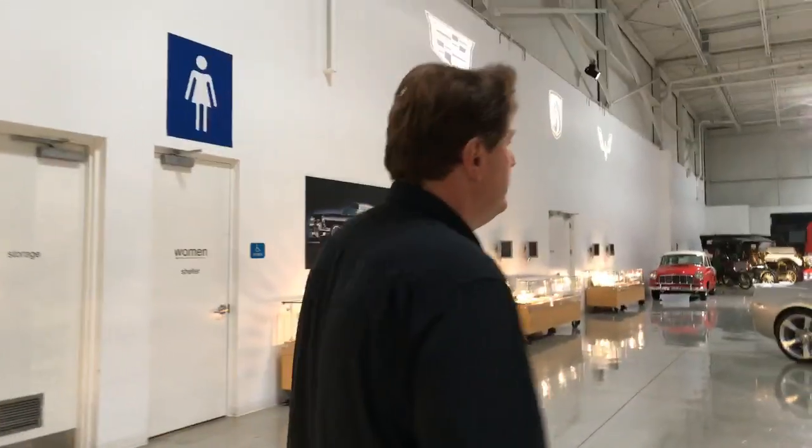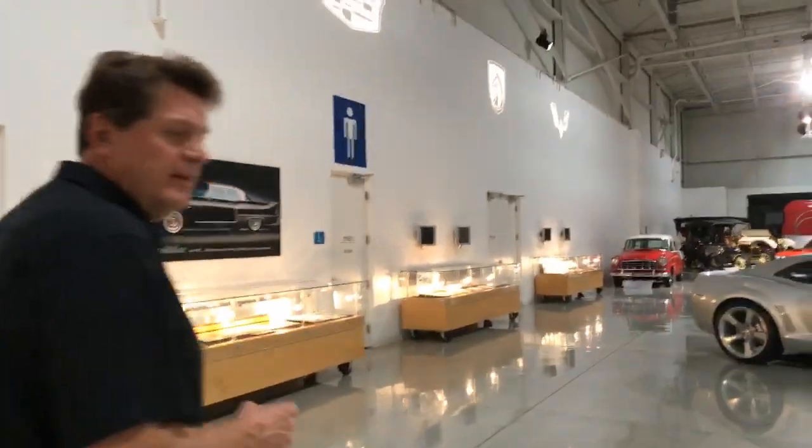All right, let's go show them the most expensive production car that's in the collection on display. Now, a lot of these cars, of course, are concept cars. So like that Mako Shark is priceless. It's the only one of its kind. It'll never get sold. But this car actually was sold, and recently they found one in a barn that was completely taken apart. It was in total bad condition, and it sold for $1.5 million. So they estimate that this production version of this Oldsmobile is worth $8.5 million. It's an Oldsmobile. So let me show you. And it feels like something out of Chitty Chitty Bang Bang.